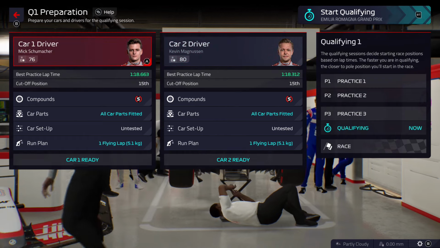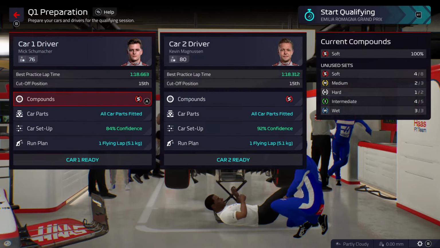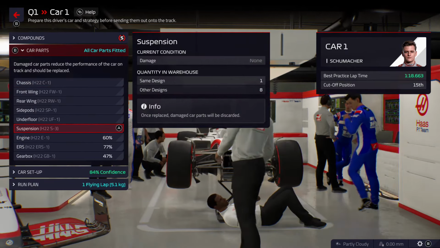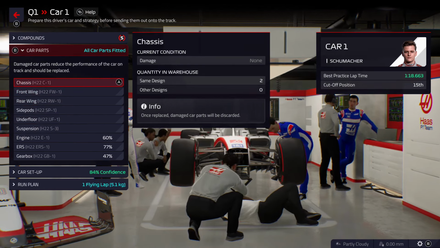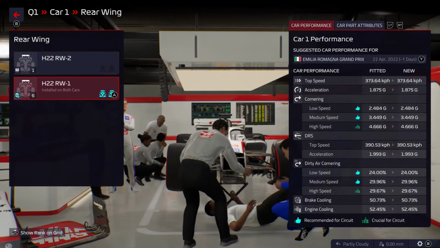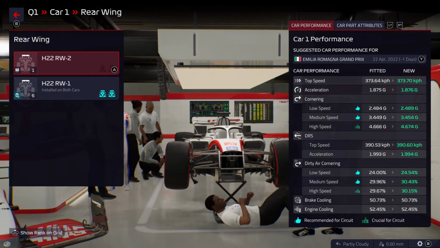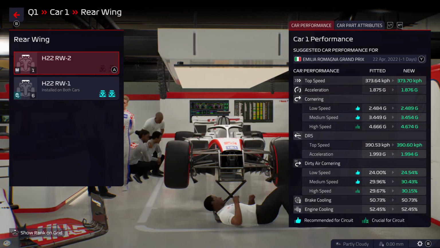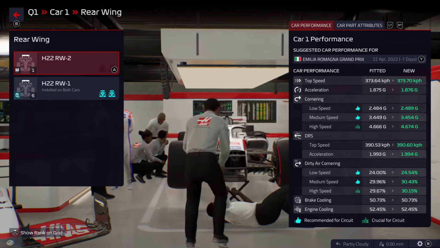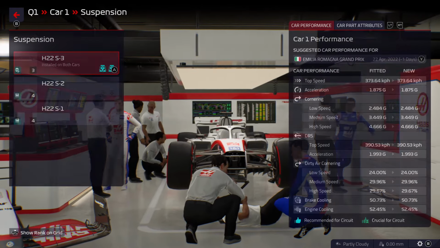We got stuff set up for qualifying, and we got lots of options. So obviously we have a reserve driver, he's ready to go when necessary. We got the tire compounds that we can select before each session. Car parts, we can switch some of these out if we want to and see if there's any performance gains. Ooh, rear wing, the design. Hello. Does that improve anything? Interesting. There's one rear wing that would help us out with some speed there. Interesting. Okay, I didn't know that existed. Checking through the rest of these, see if there's any other parts I might have missed.